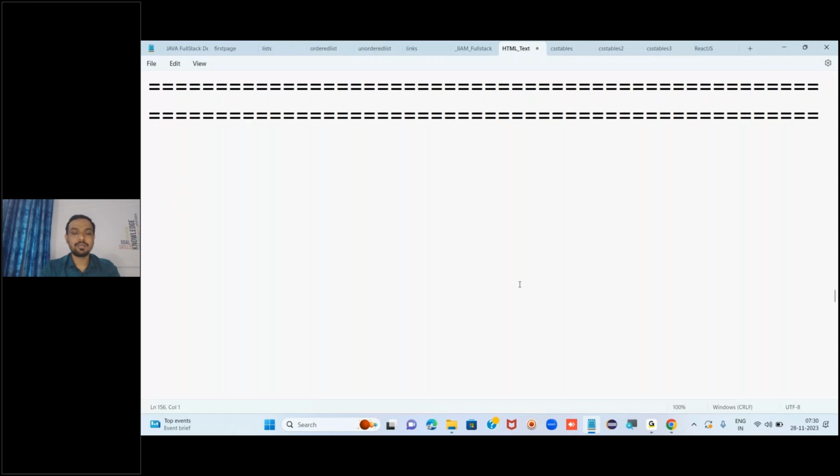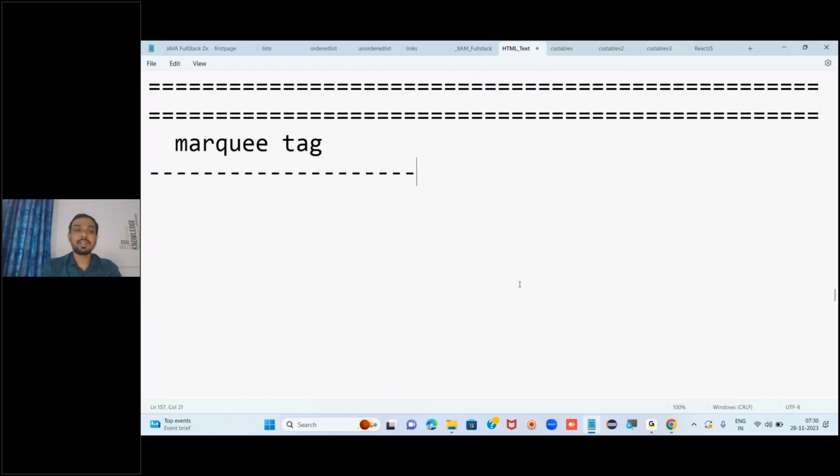But before we learn tables, I want to do something different. Some small effect I want to add to the web page elements. Usually, if you want to add any effects, we generally take the help of CSS. But at this moment, we still do not know CSS, but we can still add it with the help of something like the marquee tag. There is a special tag called the marquee tag.